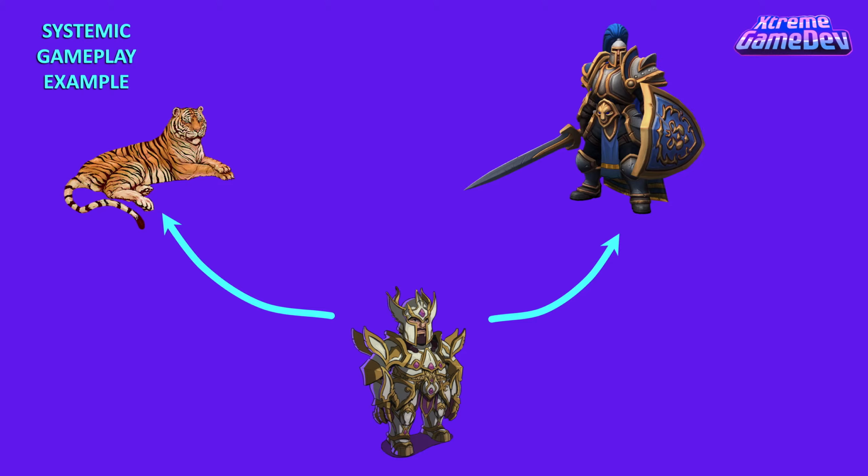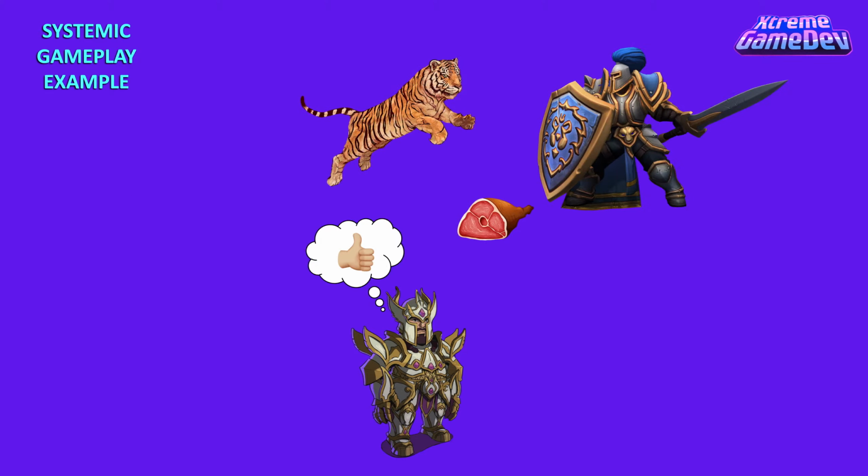Usually in normal games it's just a normal attack and then you get attacked. But imagine if you're in a systemic game design, you think of other ideas. Maybe you can throw bait in front of the guard, and then he would get attacked by the tiger, and then they're busy. So the tiger would attack the guard for you. That's what systemic design would do. It would utilize the enemy system and the NPC or creature system. They influence each other, and you as a player can figure this out. The developer might not have intended it to be this way, but this is an emergent gameplay that occurred because of the systemic design. So this is one example.